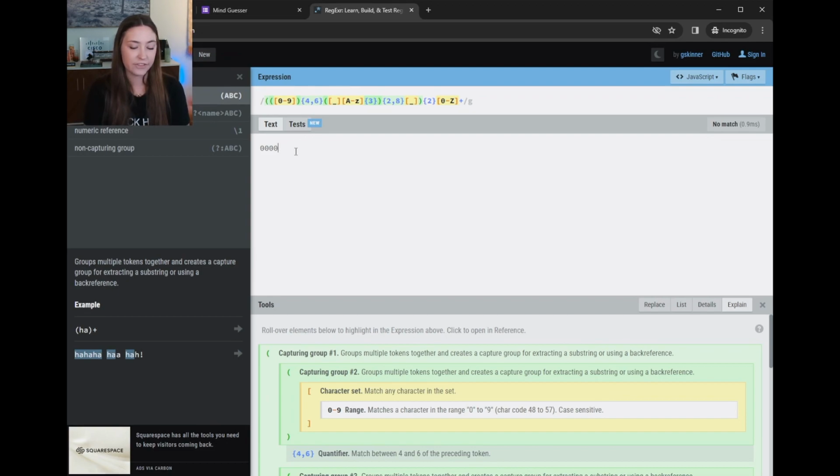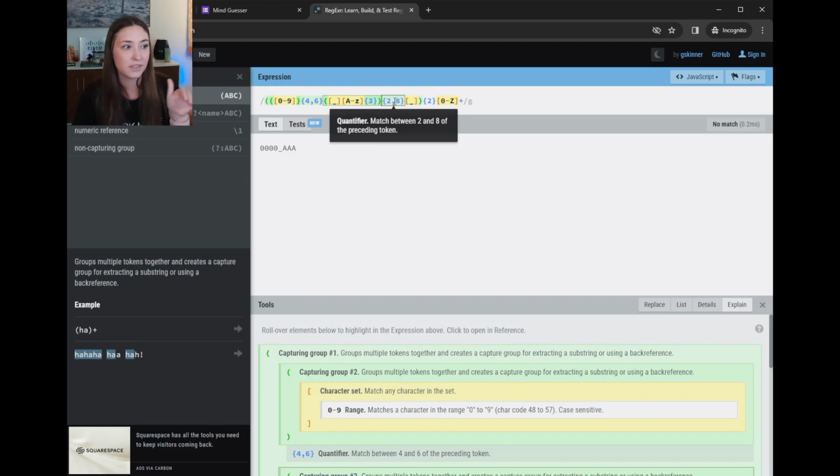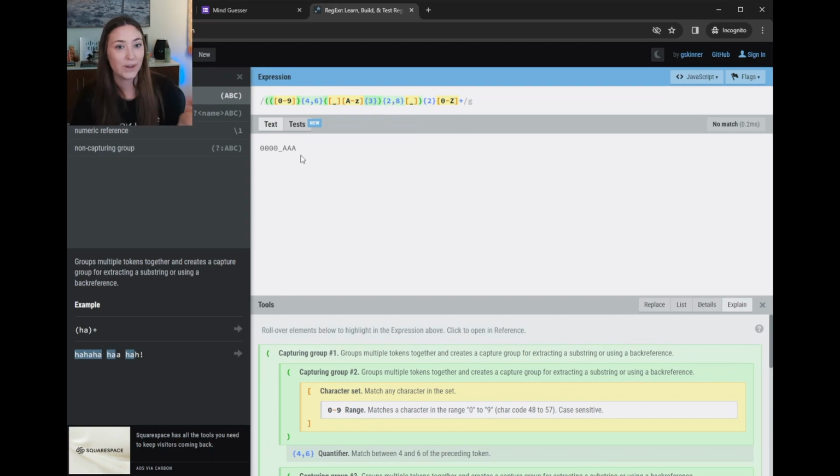Then we're going to have the underscore here and A, capital A through Z 3 times. I'm just going to do 3 A's. And we're going to need that underscore to the end of the A's between 2 and 8 times. So I'm just going to do it twice, right? Make it as short as possible.